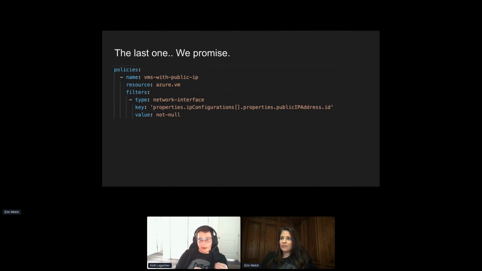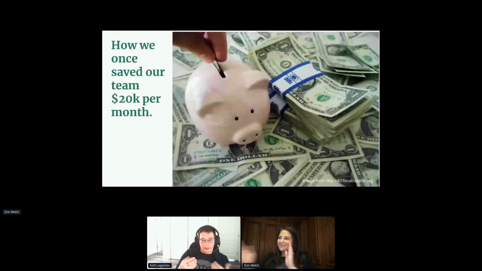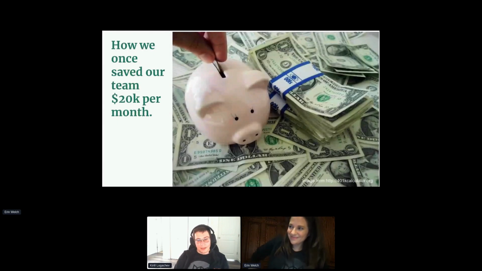So you need to have custom code that fetches the proper network interface card model. This example illustrates the custom filter that allows you to filter your virtual machines based on the properties of the network interfaces attached to the virtual machine. I haven't checked recently, but that was not possible at all with Azure policies because they did not support filtering based on related resources. And now Erin will tell you a little bit about our cost savings capabilities.